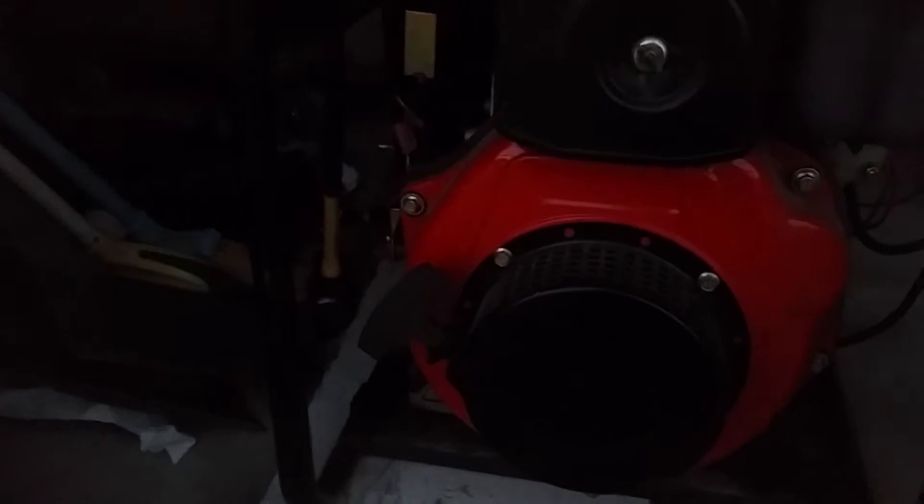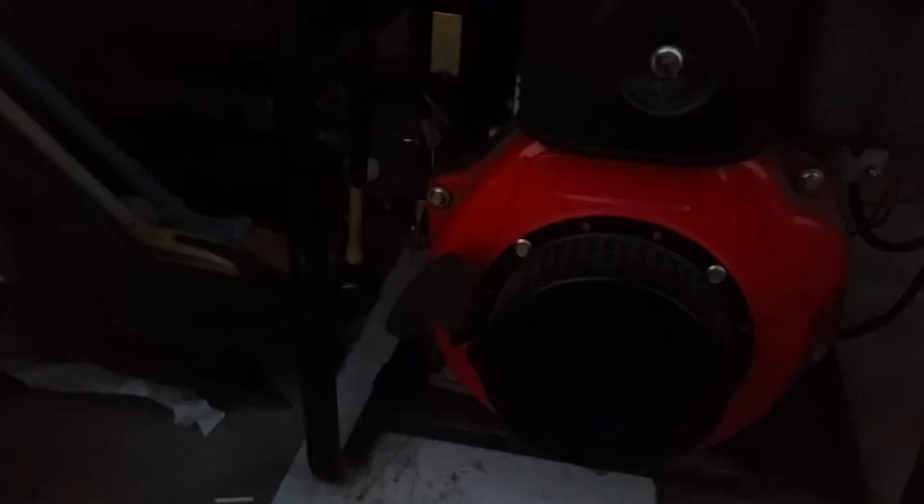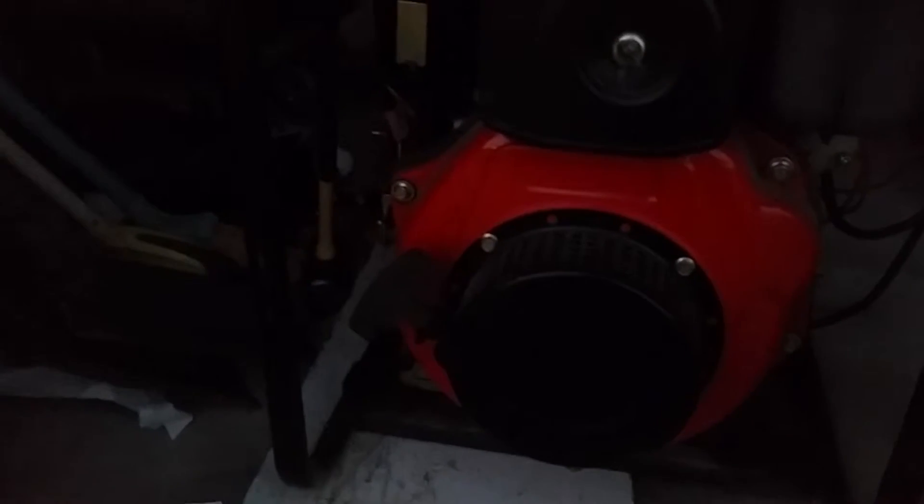This is a diesel generator and the cool thing about it is it's fuel injected — there's no carburetor on it. So when the thing has been sitting for a long time, like when I first bought it, it still starts. It's amazing. The guy I bought it from said it sat for a little over two years and we still started it. That was shocking. Carbureted generators — even the good Honda and Yamaha ones — you've got to take the carburetor apart and clean it because it gets all gummy from fuel residue. With a direct injected generator, you just can't beat it. It makes a little more noise than a normal generator in this open frame configuration, but it works like a charm.